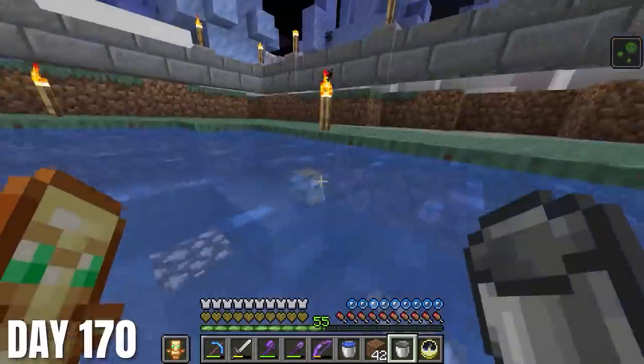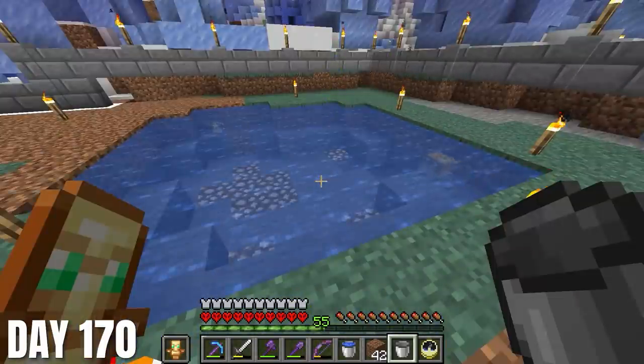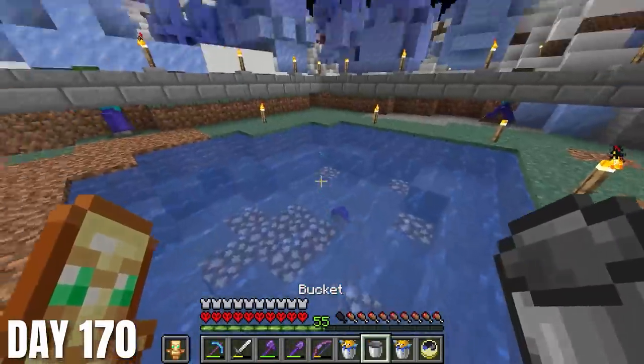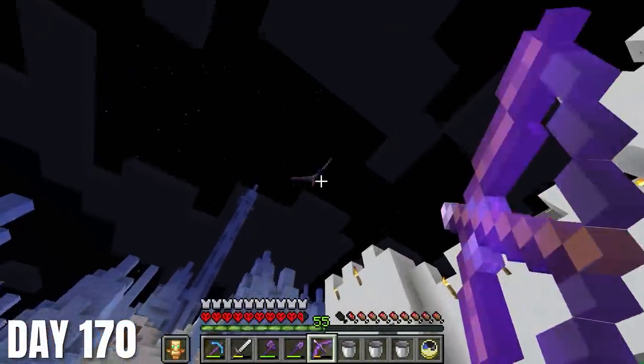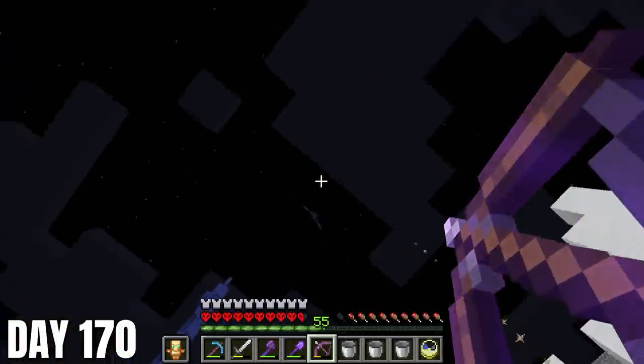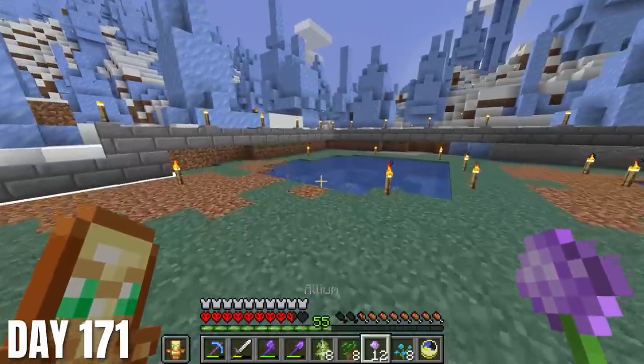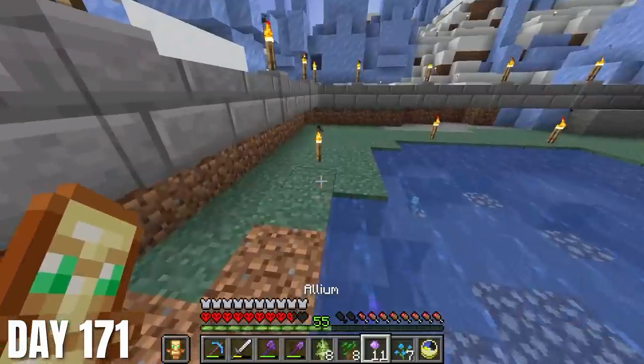Cool. Oh, they'll poison me though. I don't like that. Let's see. This is for the tropical fish. There. Phantoms are the worst thing in Minecraft. I hate these so much. Like, they're just time consuming. Maybe we'll turn this into a nice little wilderness area.